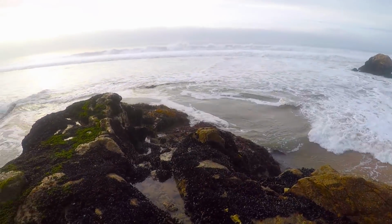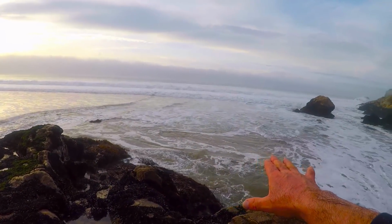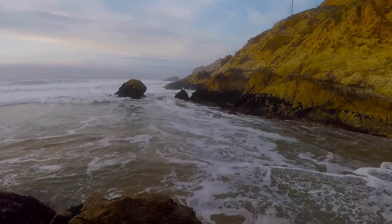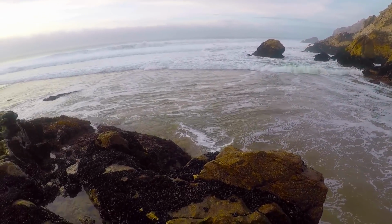It was so big that it jumped up on here and came climbing across here. Now look how low it is. This is about the average level of the water right now. But when the wave is really big, it's gonna plow in here like you wouldn't believe. And this becomes a very dangerous place.